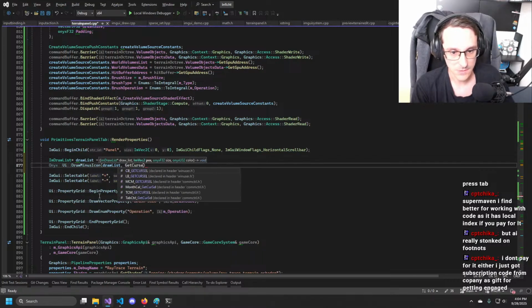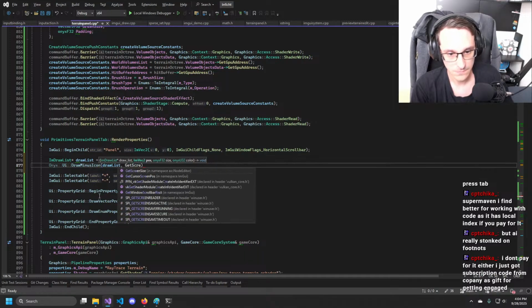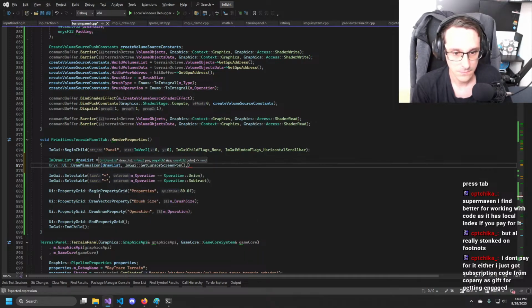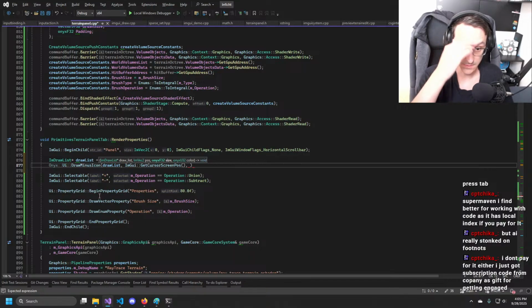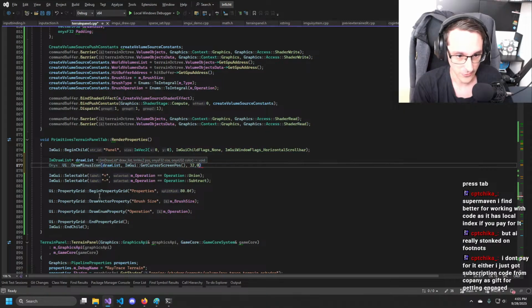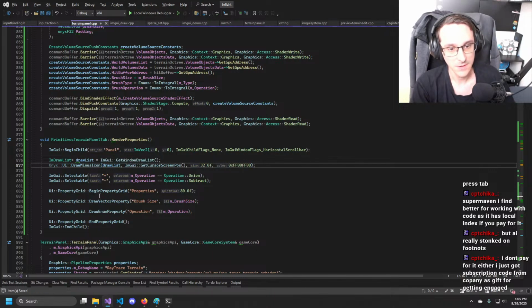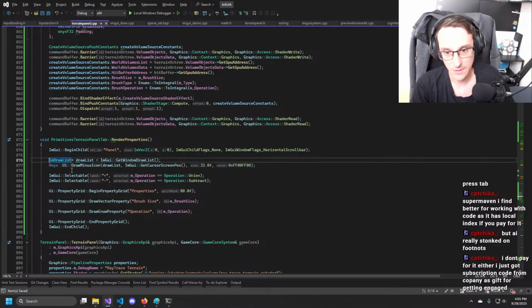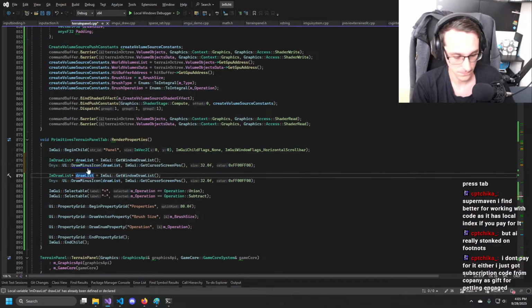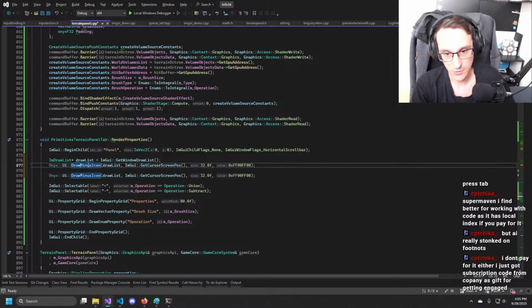Get cursor. And then 32F. Let's try that. And then we add wire, draw plus icon.